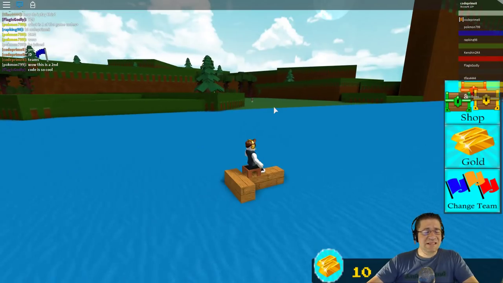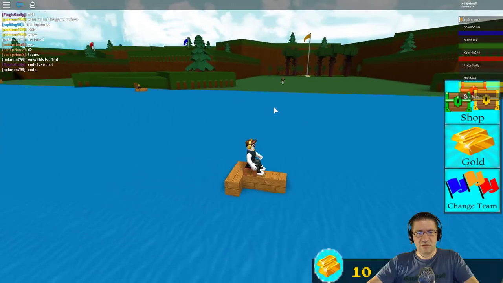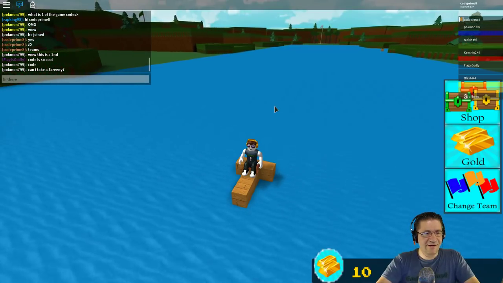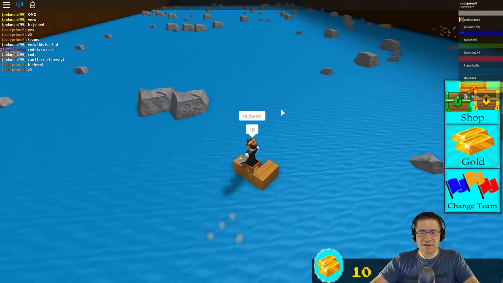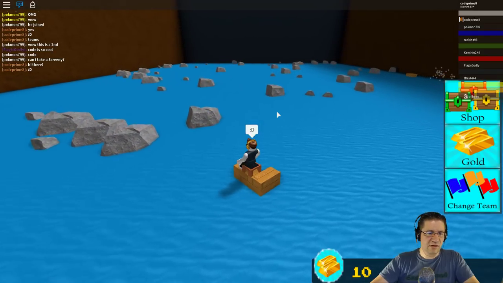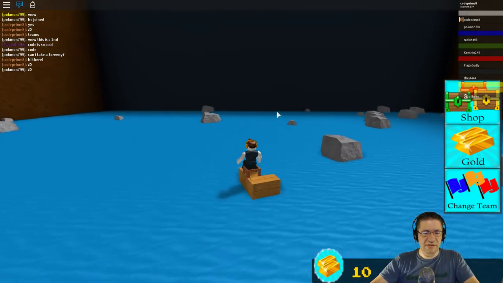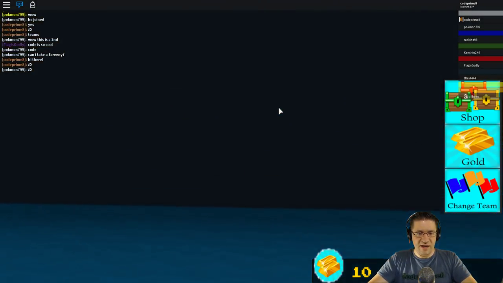Sailing across the sea. I can't do it. It's not working for me. Hello person. Is that yellow team? Hello. Hi there. Oh gosh, we're hitting rocks. Can I move at all? I can't steer. Oh my gosh, we're gonna make it all the way? We're gonna make it all the way there. Nice.